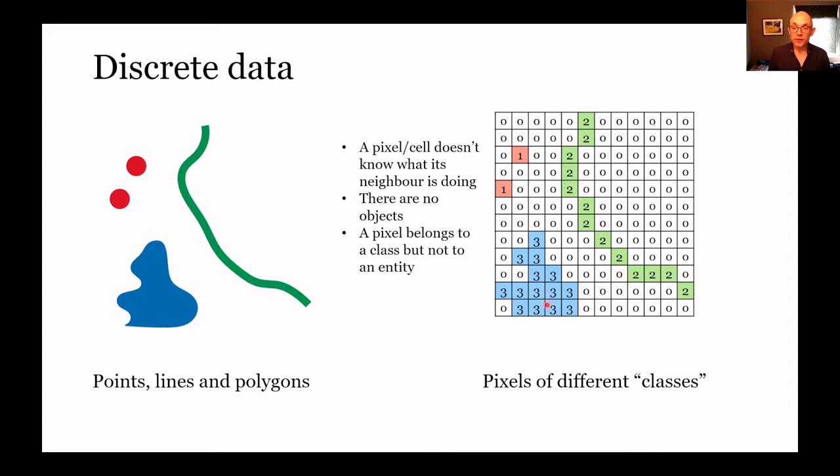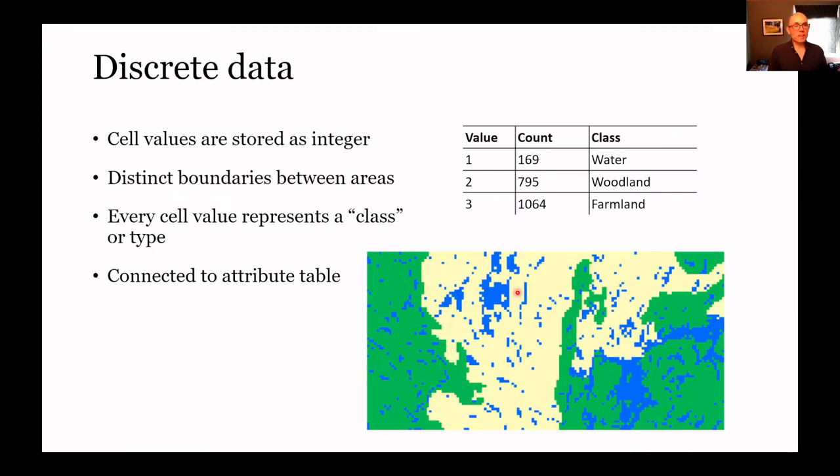And the same here with the 3s, the water pixels. If they're now water, that's what we're saying they are. So we've got all of this, and quite evidently these belong together, evidently to us, but for the raster, for the computer as it were, they're just pixels, and they happen to all have the same class. They don't belong together as such, in no other sense than they belong to the same class. That doesn't necessarily mean that they are the same thing. They just have the same qualities, many of the same qualities. They're all watery, or whatever it is we're defining there. But this is in many cases fine.